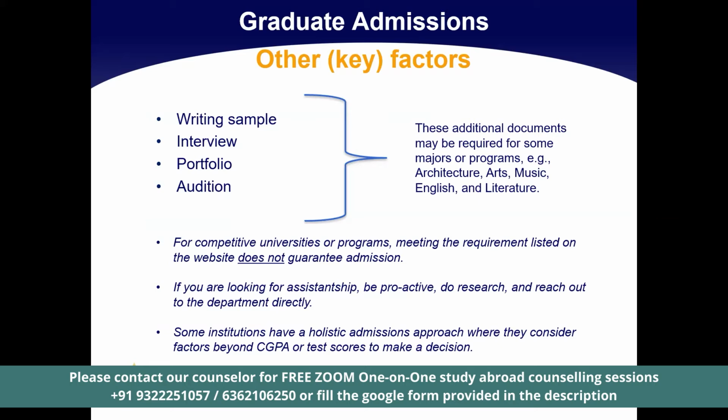If you apply for a music program or dancing, more on the art side, you will have to have an audition or portfolio. If you are doing architecture, like I mentioned earlier, or some kind of art related program, some programs would require you to have an interview. Or if you're applying for an English or literature program, they would require you to have a writing sample.